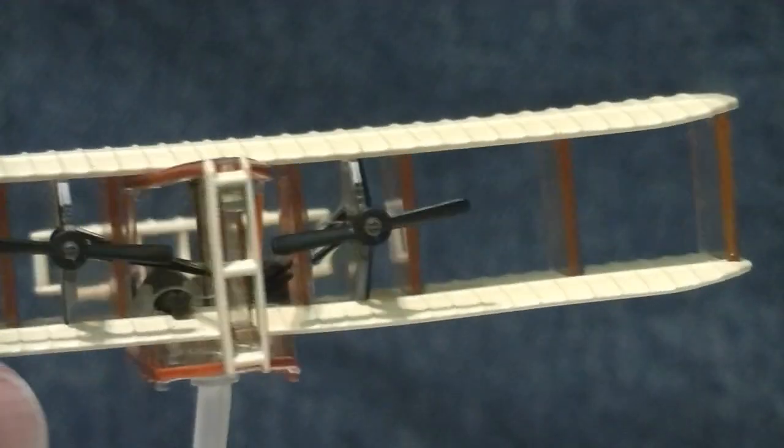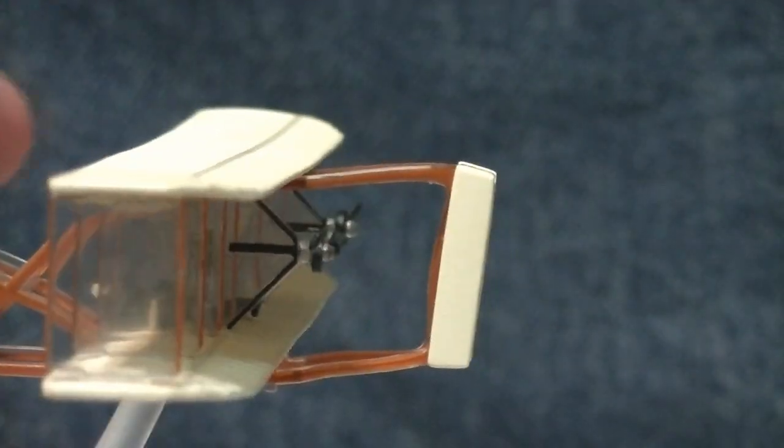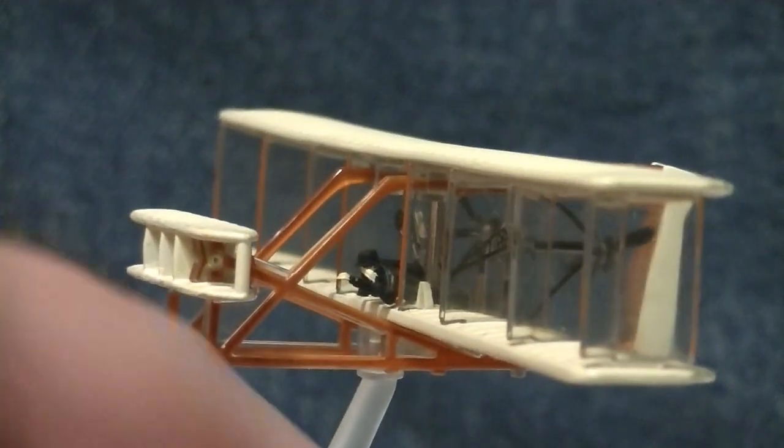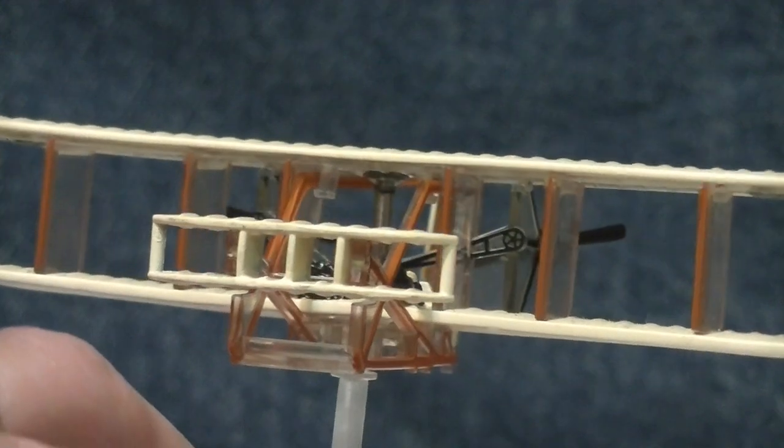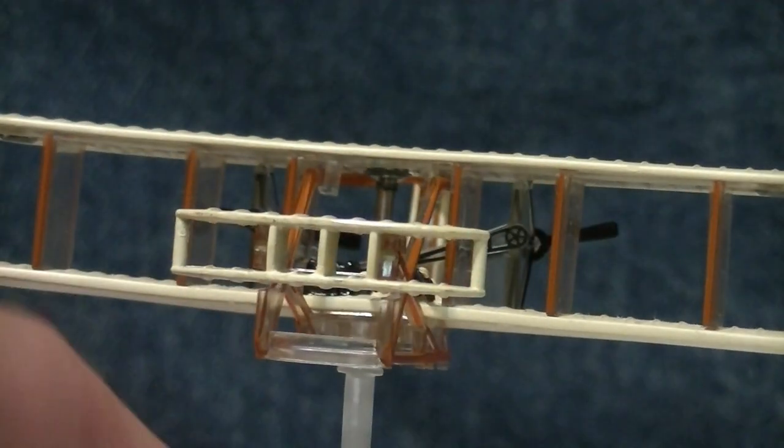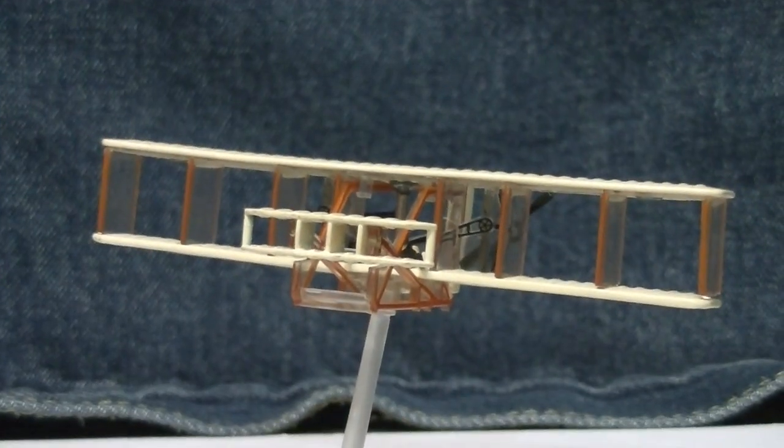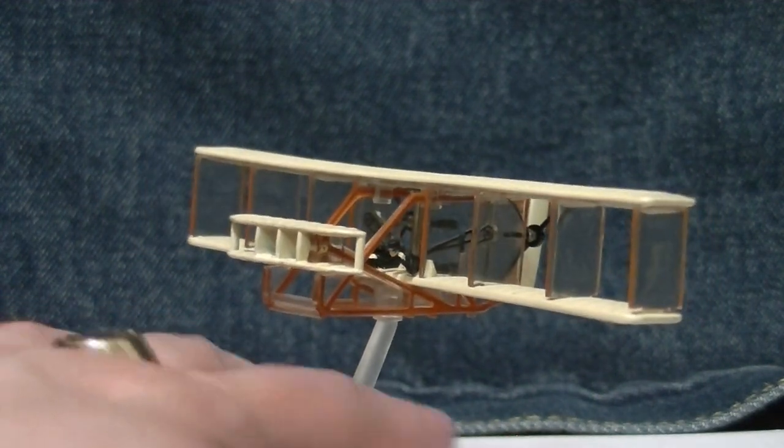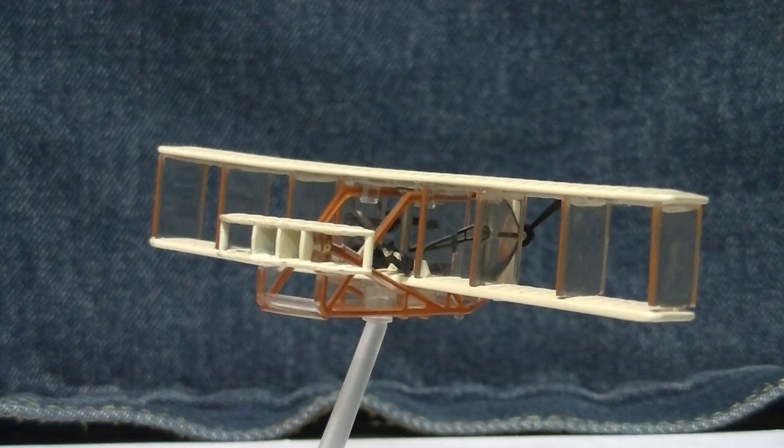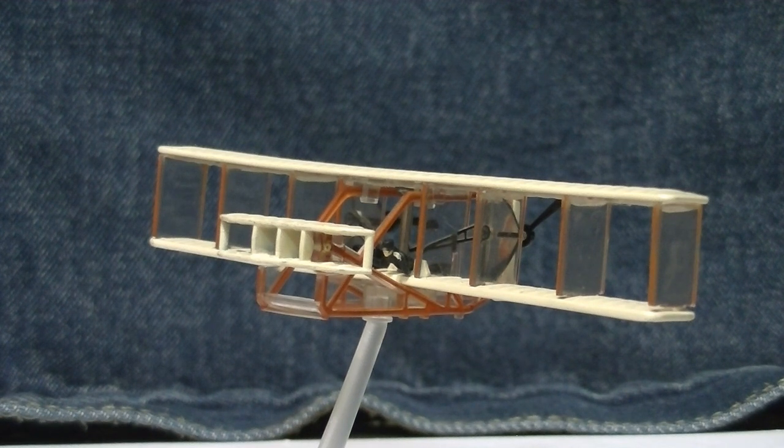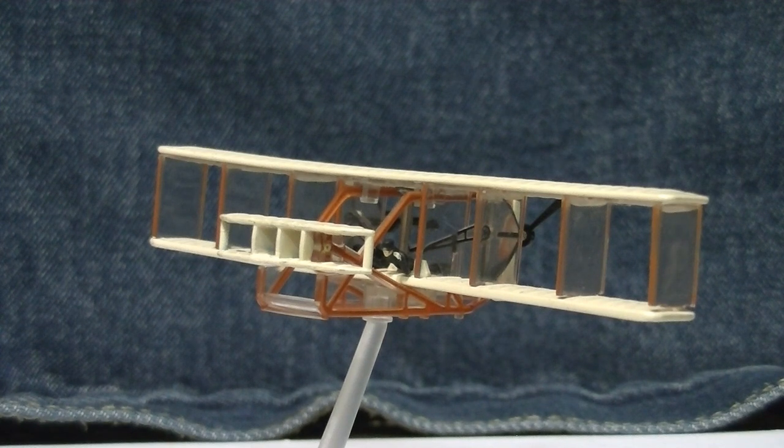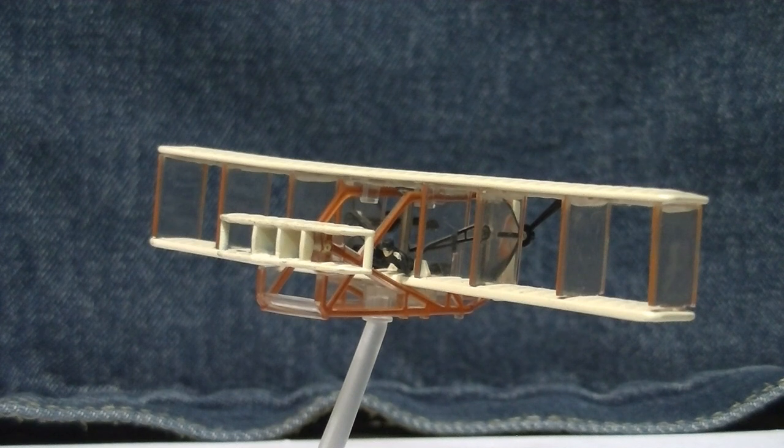The fate of the Wright Brothers' original plane was to be dismantled. The fabric was used to make clothing for the children of the people whose land they used to do their test flights on. And the wooden beams would be used in construction projects on that same farm. So the original Wright Brothers plane no longer exists. They do have an original Wright Flyer, which was made by the Wright Brothers on display at the Smithsonian Museum, if you want to check it out. But the plane, the one that made that famous 12-second flight, no longer exists, technically speaking. But still, this is a great little piece of Americana, and I know a lot of people probably aren't going to feel too enthusiastic about a miniature of the Wright Brothers' original plane. But it's just something that means a lot to me.